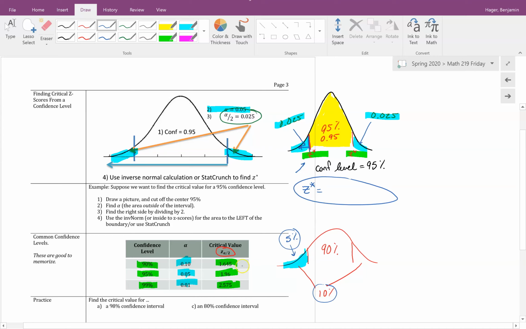Anyways, if you were to look up on a z-table, this would have a z-score here of negative 1.645, and on here would be the positive 1.645. I'm just going off what they're telling me here. Again, we do not worry about the negative one. Usually that's the one we find because of how our z-tables work, but we just take the positive value because we're adding and subtracting them. So let's find some critical z-scores on this page, and then the next page, I think, actually has us build a confidence interval, okay?